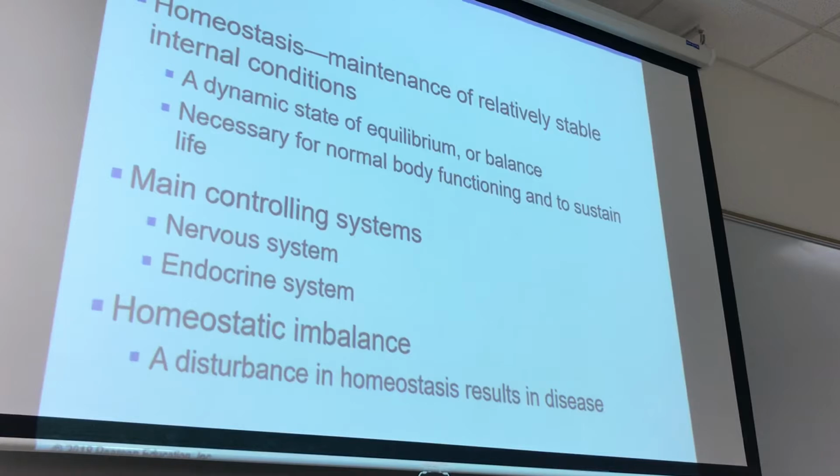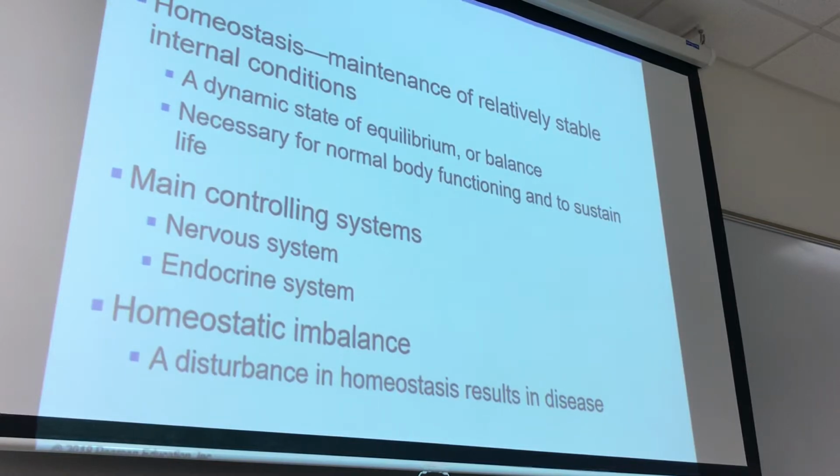The book then talks about a very important concept. This is the concept of homeostasis. Homeostasis is a concept we're going to talk about again and again and again as we go through every organ system. Every organ system, in part, plays a role in maintaining a concept called homeostasis.